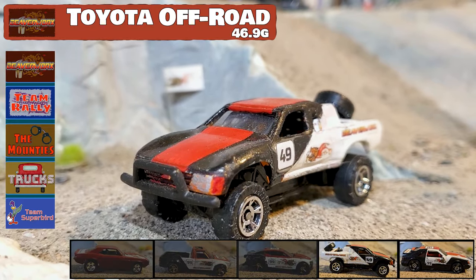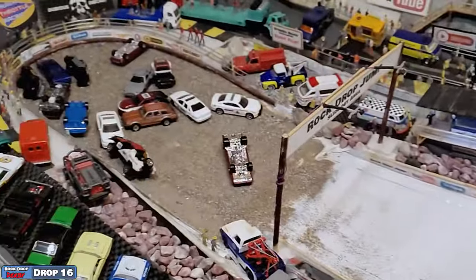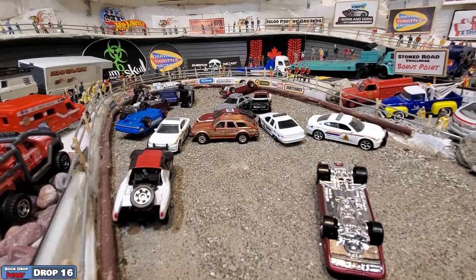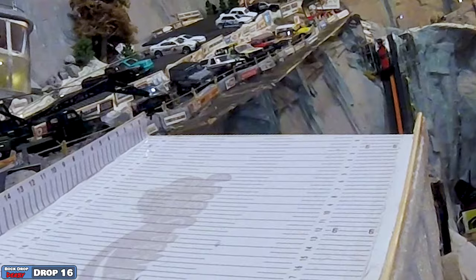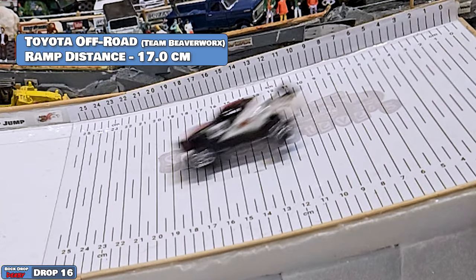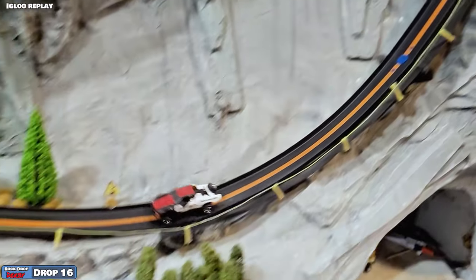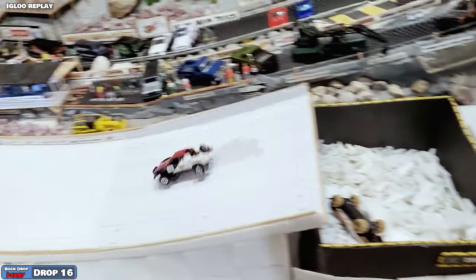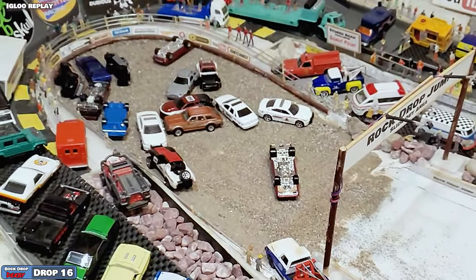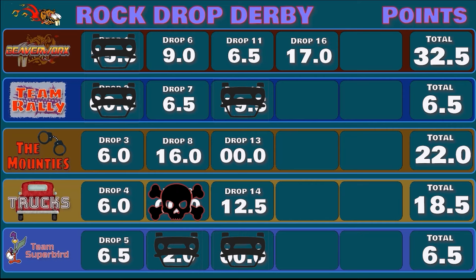Team Beaverworks is back with their Toyota Off-Road. This thing came back from gravity throttle racing — it's got suspension, it's jacked. He does a great big barrel roll after a great big jump and ends up on his wheels. That's what off-road vehicles are all about. Looks like he almost tried to help out the Daytona as well, but plowed right through that. Coming down at 17 centimeters and making it look acrobatic. Still landed on his wheels, and that's what counts. Toyota off-road — 17 centimeters — status is upright, so it's going to count.